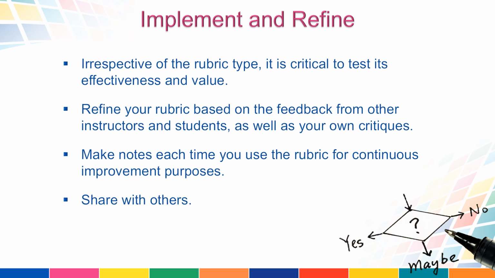Irrespective of the rubric type, it is critical to test its effectiveness and value. Testing can be accomplished by using the rubric in its current state in different courses. Then, collect and use feedback and reactions from your students as well as your own critique to update the rubric as appropriate.